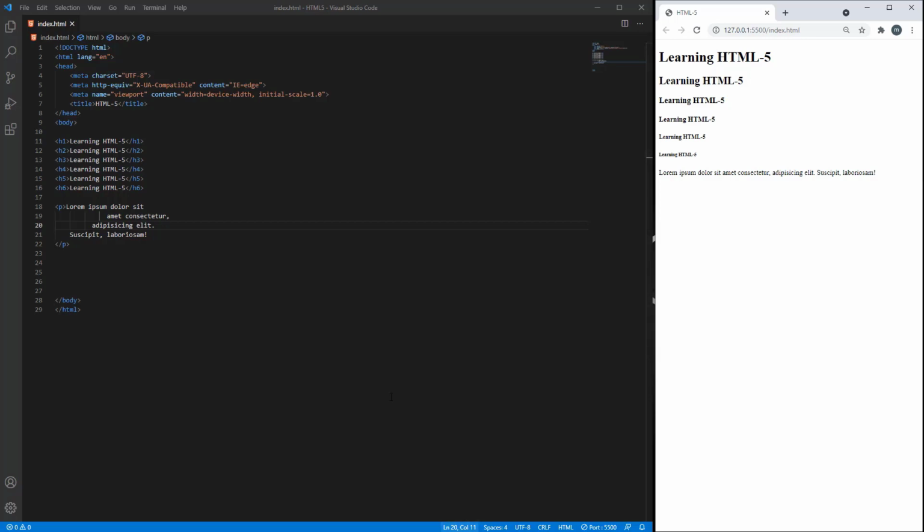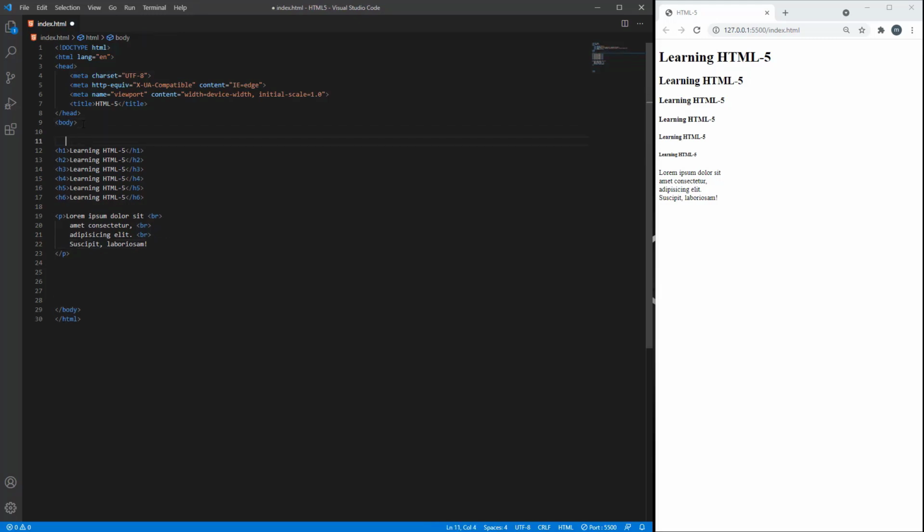Now, if you want to span this across multiple lines, what we can use is the break element. To define the break element, it's just a br tag, and again this is an empty element, so there's no closing tag. And when we save our changes, you can now see that our paragraph is spread across 4 different lines. Okay, so that can be achieved by using a line break, and to define a line break we use the br element.